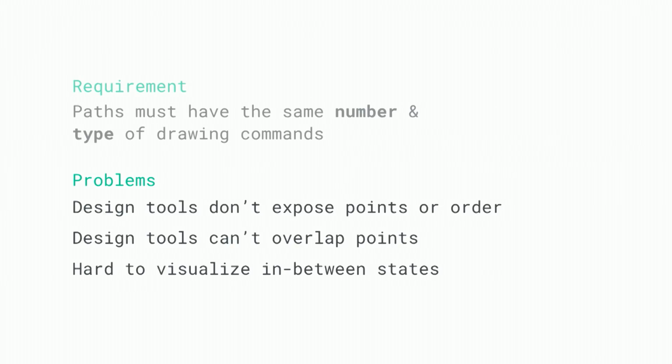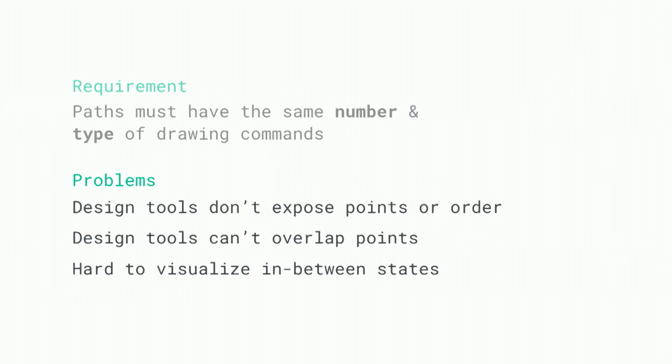First off, when you're drawing the from and to states, you're normally probably going to use a graphics package. You're using Sketch or Photoshop or Illustrator or something, producing SVG, and then using an importer to turn that into a vector drawable. In this process, you don't really get much control over where the path points are. Design tools don't really expose where the points are. So if I draw a circle in Sketch, I just get a center and a radius, right? It doesn't tell me there's 4 points here.